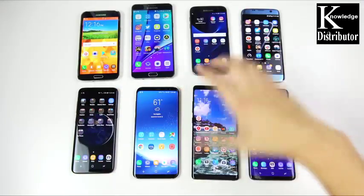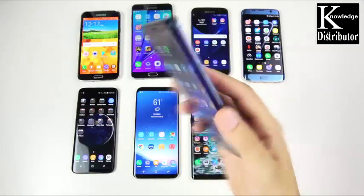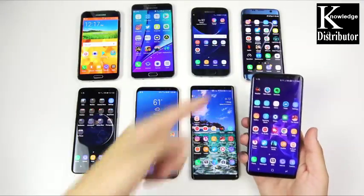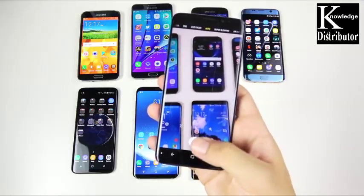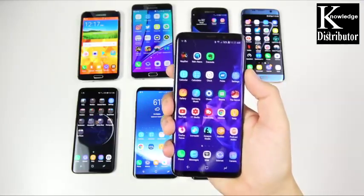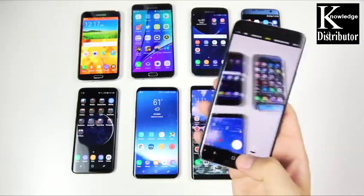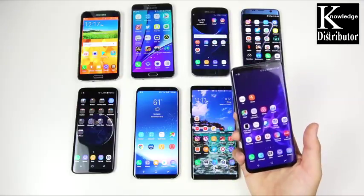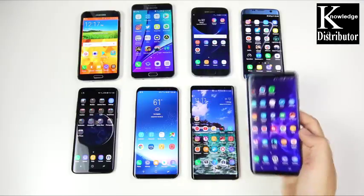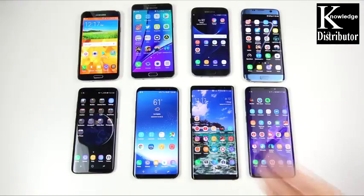I did a full detailed camera review on the Note 8 — we went around Chicago and took as many pictures as possible. Next up is the Galaxy S9 Plus. The Galaxy S9 Plus is a very refined version of the S7 Edge and S8 Plus combined — fixing every problem from those phones. Great camera, beautiful display, good ergonomics, more screen than ever, dual camera for the first time in the S series, and the fingerprint now in the right location. This phone hits all the marks. The S9 Plus is second only to the Note series for me — it's faster and has a better camera than the Note 8, but it just doesn't have a stylus. That's where the Note 9 comes in.